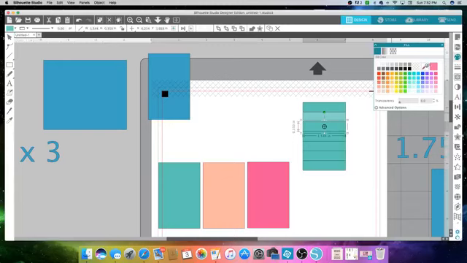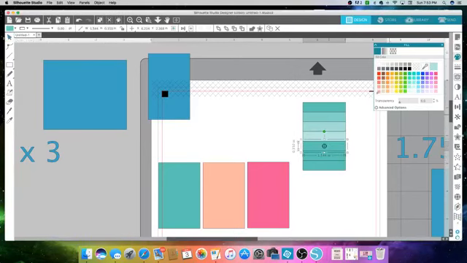So I grab my dropper tool, the thing to find the color. I click on the one before it, then I change it to 25%. Next one, 25%.